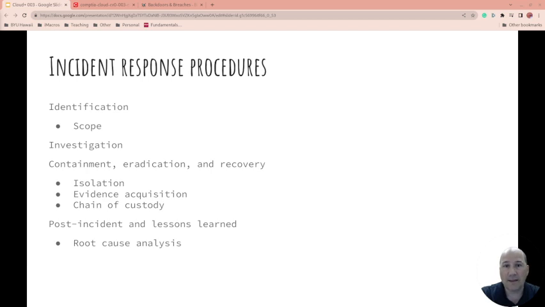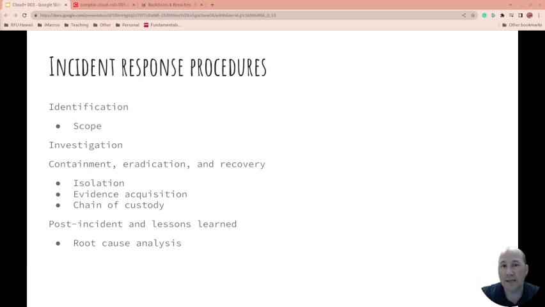Sometimes you might think that nothing bad has happened, but a year later you get a notice that, hey, your data is showing up on the dark web. What happened? And you might have to go back to an incident a year ago, and you realize, oh shoot, something did happen that we were unaware of.